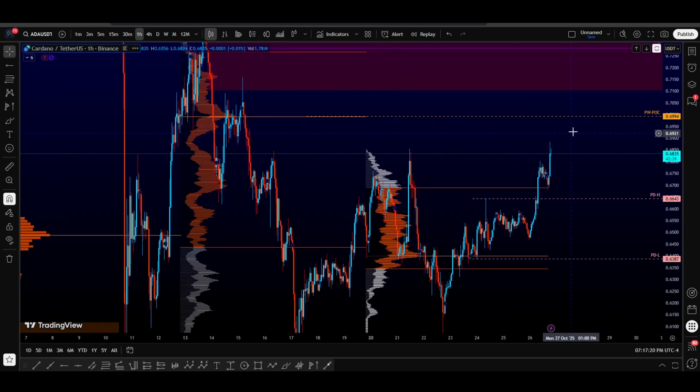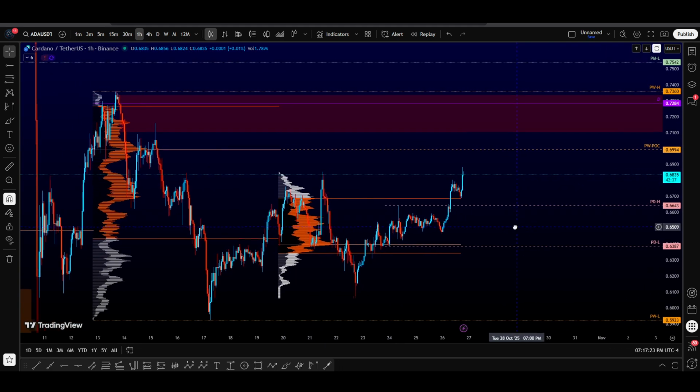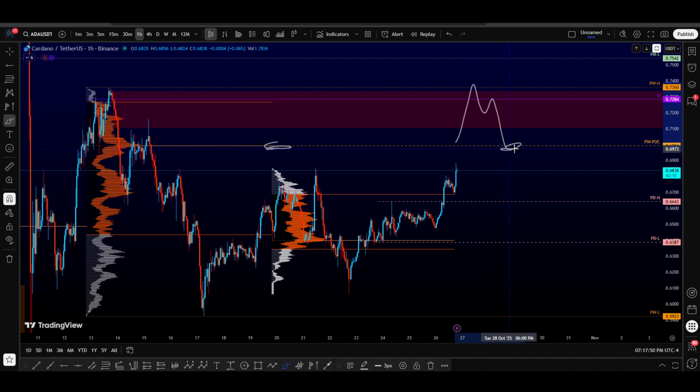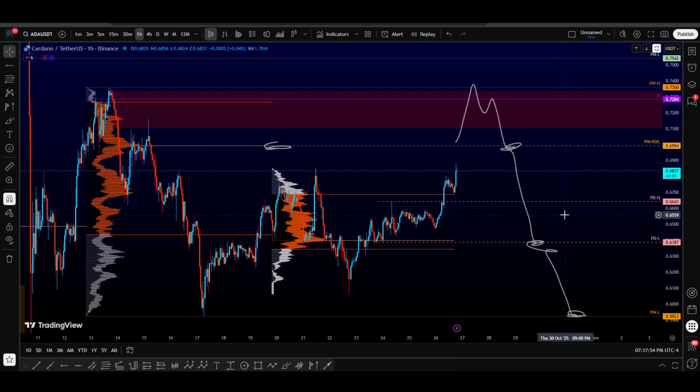So what can we expect next? Like I said, price to at least rotate up to the previous week's point of control at around 69 cents before possibly getting a rejection. If we do get a rejection up here, it would be a decent area to short, targeting these point of controls, right? There's a naked point of control right here from last week. So these would be some very good targets, right? If price comes up, fails, target 1, target 2, target 3. Just keeping things very simple.